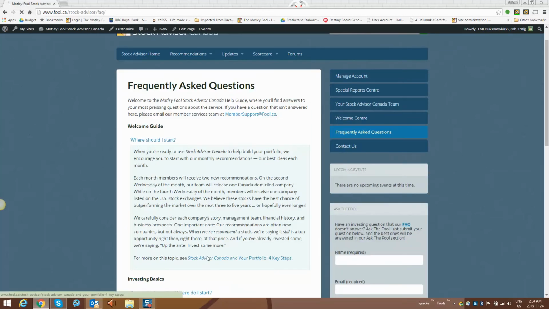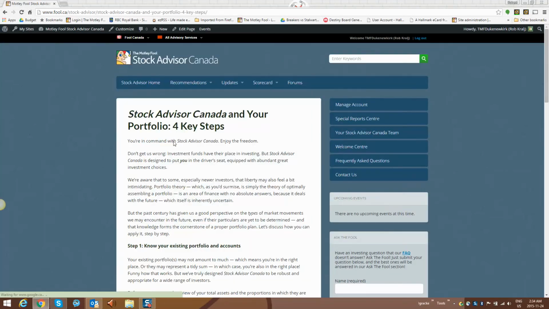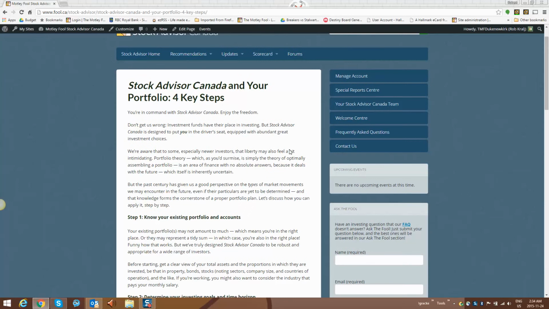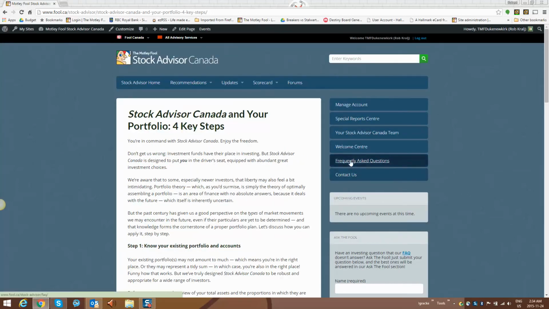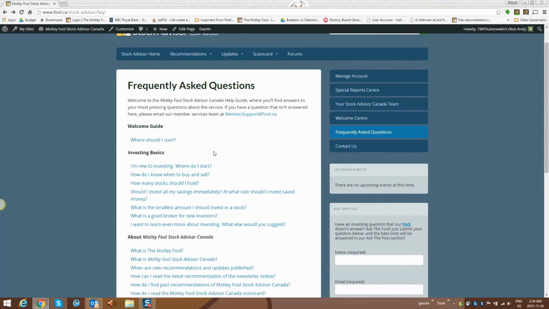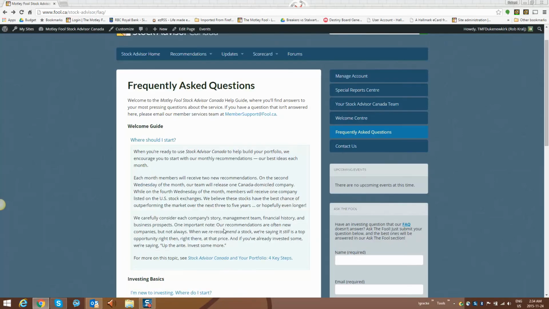So if you left click this, you would lose this page, and now you might get confused about where you are. How do I navigate back to where I went? Okay, you could always just click the Frequently Asked Questions button again, or you could go back. I would suggest just go back once you're at this page, and you left click here, and you get your drop down text, and you realize now this is a link, and it will be the case in any of the other drop down texts as well. Then just move your mouse over here, and this is one of the reasons I taught you the right click trick.